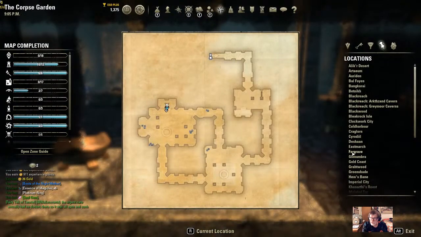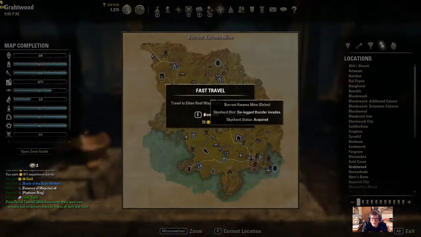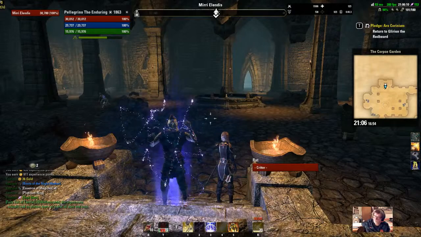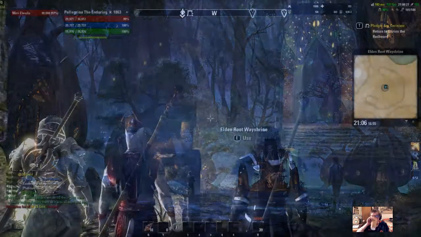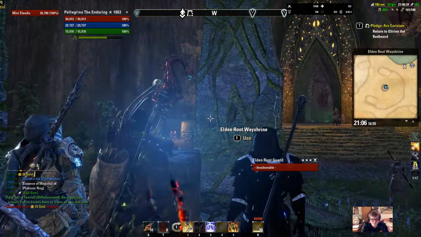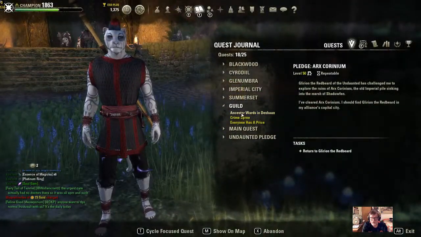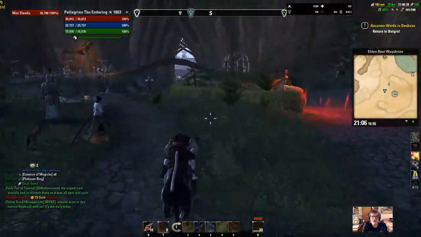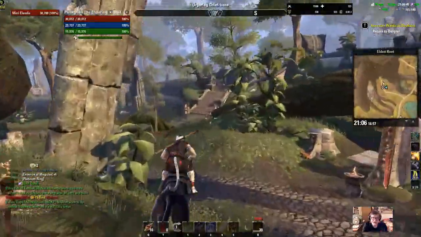Okay, let's head home because I don't feel like going back and finding the way shrine out of here. Just teleport right where we're at. Interesting, I hadn't done any of the Mage Guild quests, or I might have done that earlier today. I focused completely on Undaunted.